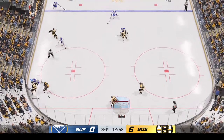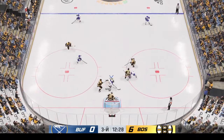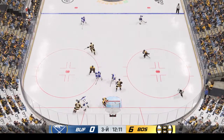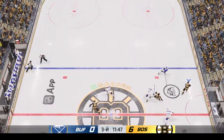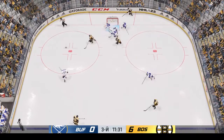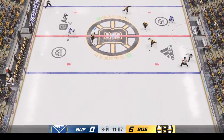Boston's got it in the defensive zone. Takes a hit on the play. Buffalo's got a hold of the puck now. Fantastic save! Oh, he reads the play really well to get out and aggressive to make that save. Oh, another consecutive stop! Doesn't lose his focus as he makes a couple of quick ones in a row. Knocked away. The Sabres scoop it up along the boards. And he slides it quickly to Jankowski.